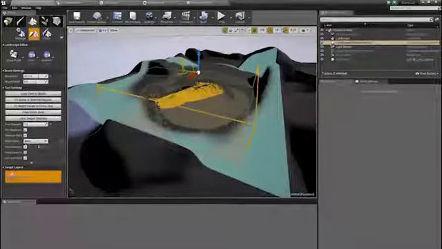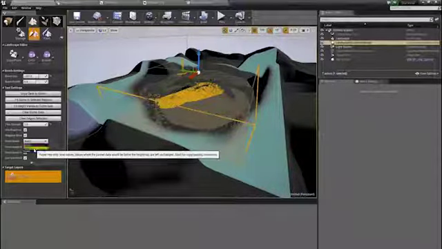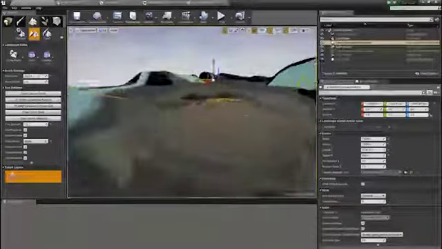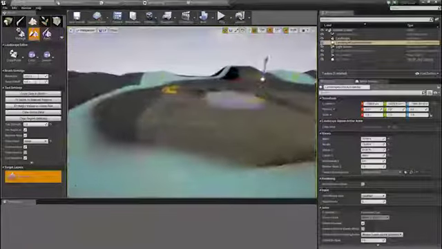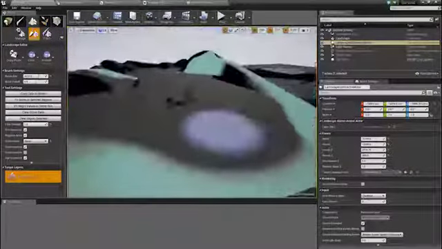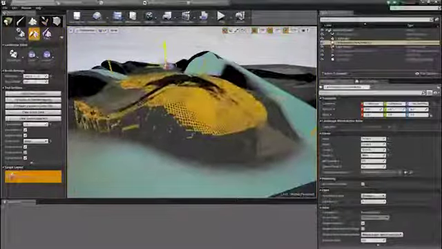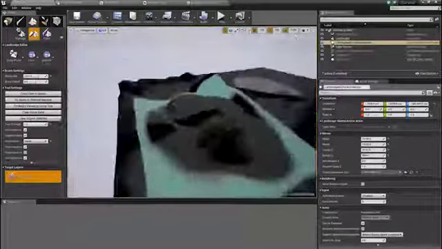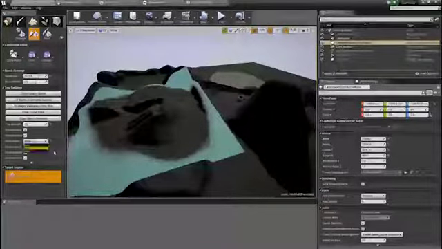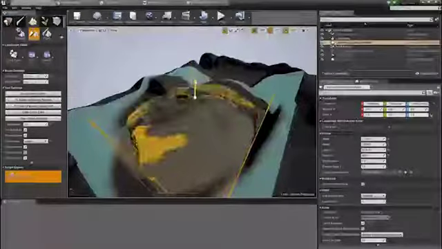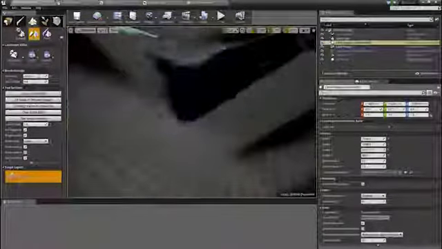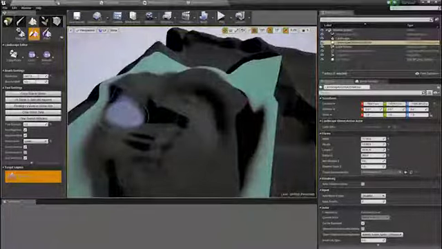Instead of going paste mode and setting this to both, if I hit raise, this will now only raise it up above the polys that are currently there. So in this case, it created a tiny bump unless I grab this and pull it up and then hit paste, at which point it would give me this. Again, the same thing could be done to lower. So if I wanted to, I could get this and drop it to here, hit paste, and it's only going to drop in the dips. It won't add any of the raised height.